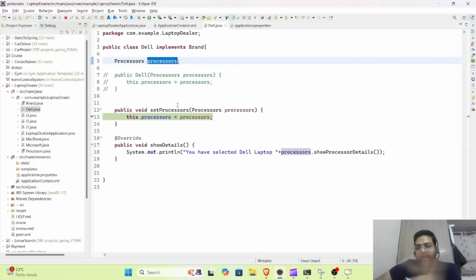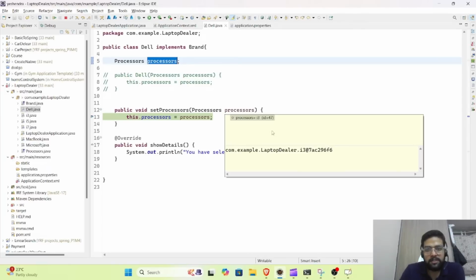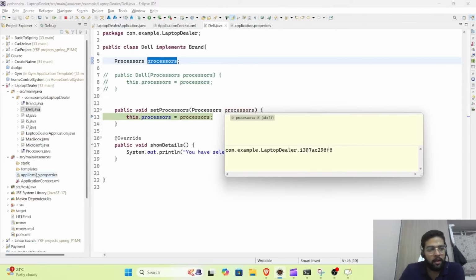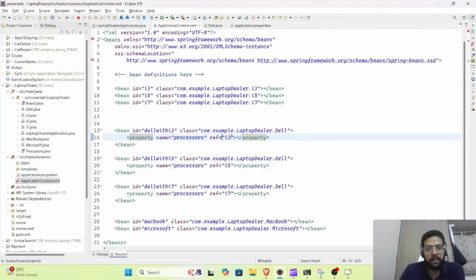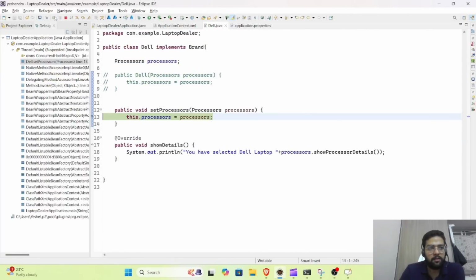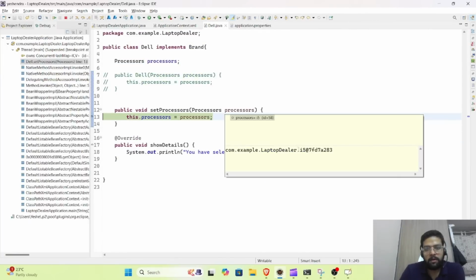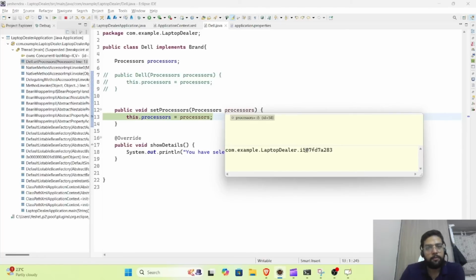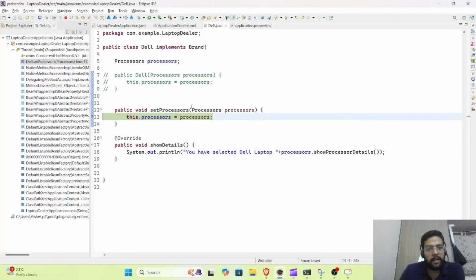In the last video I explained completely, in a 40-minute video, what we need to implement, the code flow, types and step by step implementation of the code. So you can see processor, it is giving me i3, the first i3. Then when I go next, it comes with the i5 object. Then it comes with the i7.